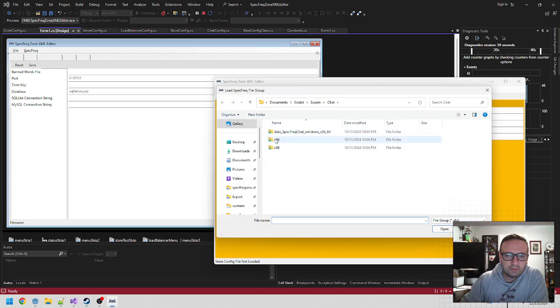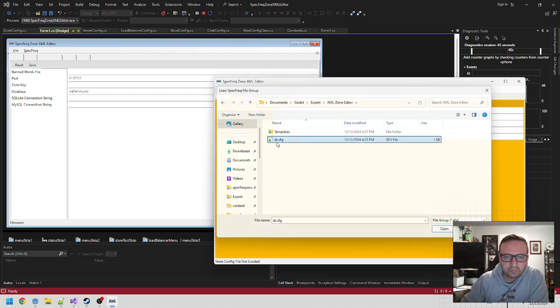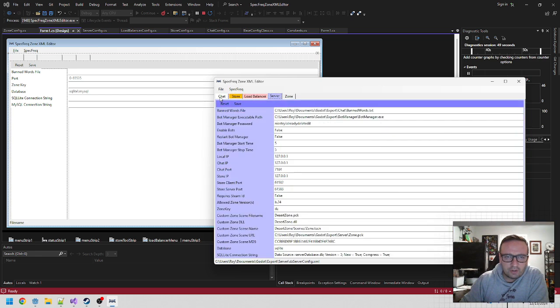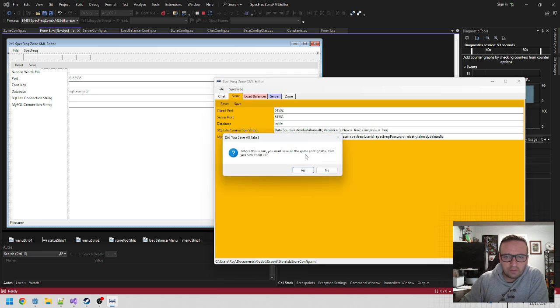So I did make file groups. And so if I go into, where did I put it? Here we go. And now this loads all the configuration files for Desert Assault. Now I can go into here and say verify the configuration settings. And this will actually go through and make sure everything's aligned.